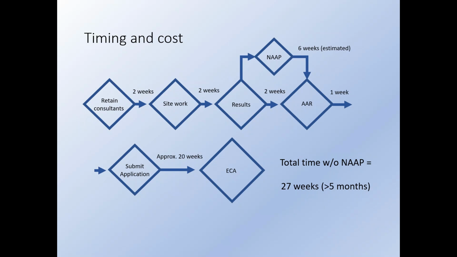In terms of cost, it is of course difficult to comment on how much the noise control measures are going to be, because that's going to fluctuate. For the consulting costs, just to get your report, you're going to be looking at somewhere between $10,000 to $20,000 for your reports, and then there is an application fee that is submitted to the ministry. The application fee, in most cases, is around $3,000.